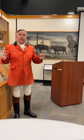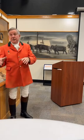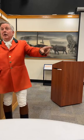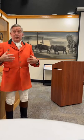So traditionally, women do not wear the scarlet coat. However, many hunts, to include ours, when we have a female master, Gail Rue, there's a former female master sitting in here, Kathy Kornacki, when she was a serving master, she wore a scarlet coat. Some hunts in the U.S. do not afford that to women. If a woman is huntsman, we've had a female huntsman at Fort Leavenworth, they would wear a scarlet coat as part of that tradition, and then when they stopped in that service, they would not wear it. Some hunts don't allow women to wear a scarlet coat under any conditions.